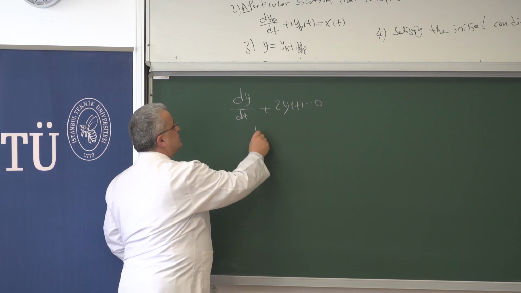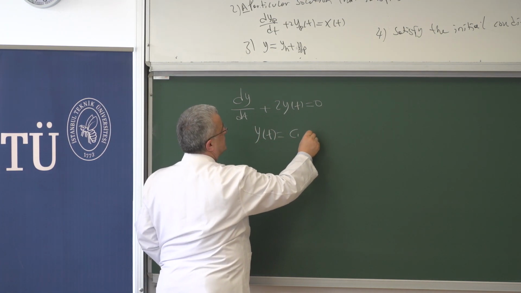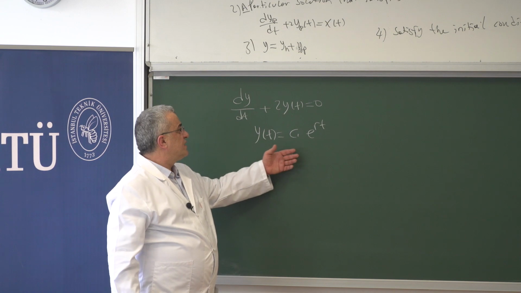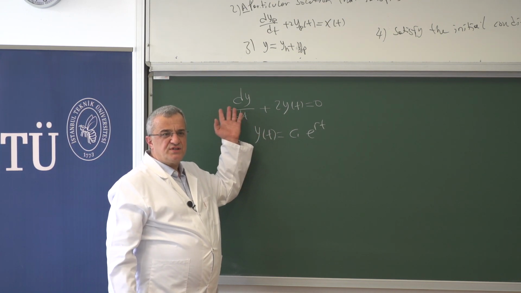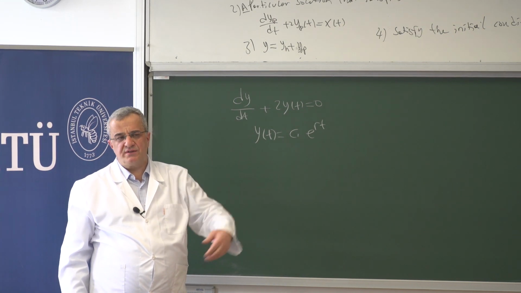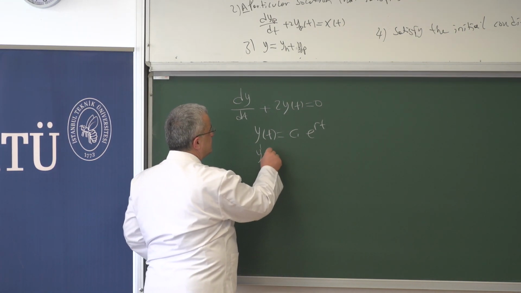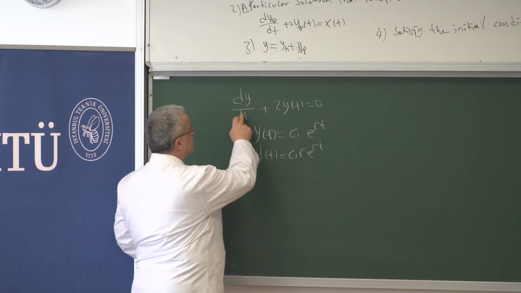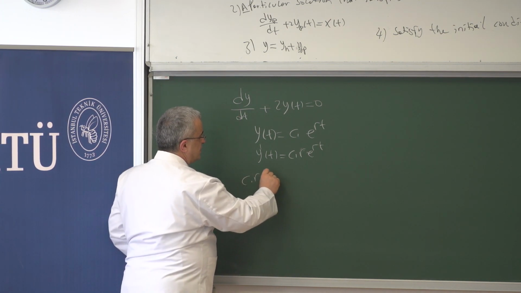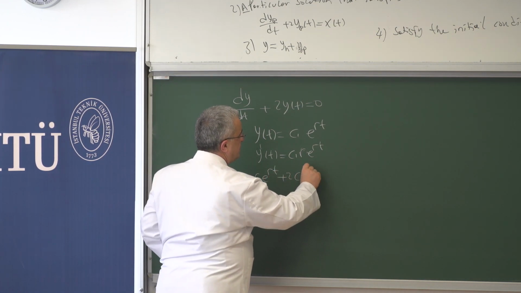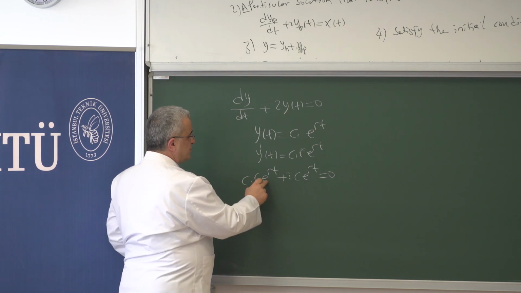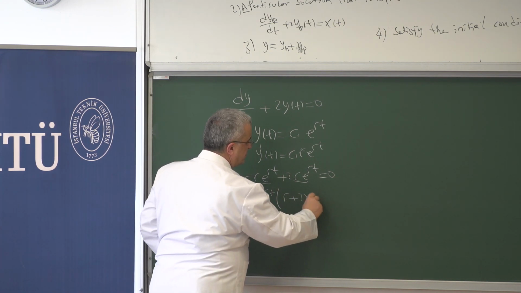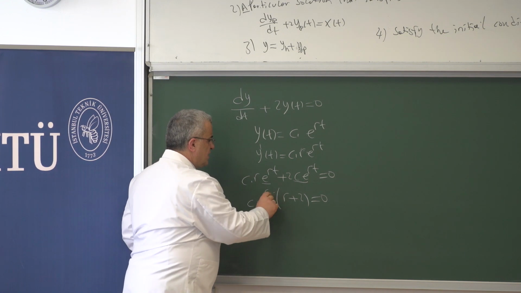Okay. So when you have a differential equation like this, what we do is that we say, let's look for a solution like this, C e to the rt, okay? Can we find the C and the r such that if we substitute this in this differential equation, it satisfies it? For what C and r can we satisfy this? So you just take the derivative of this, y prime(t) is equal to C r e to the rt. Okay, substitute here: C r e to the rt plus 2C e to the rt is equal to 0. So e to the rt and C are common, so C e to the rt times (r plus 2) equals 0. When is this equation satisfied?